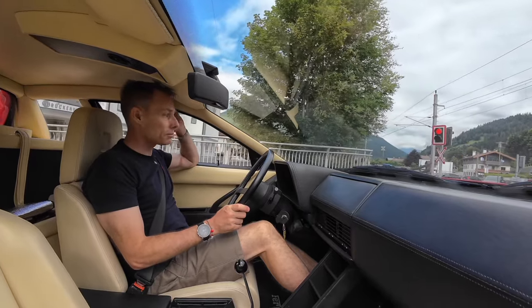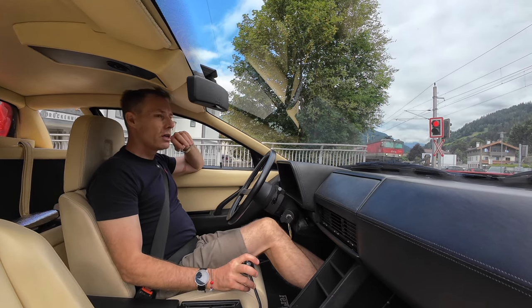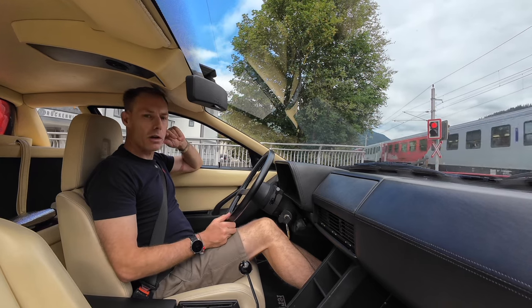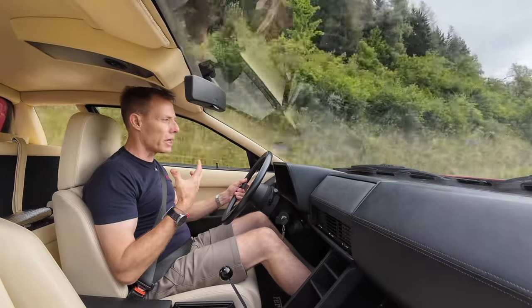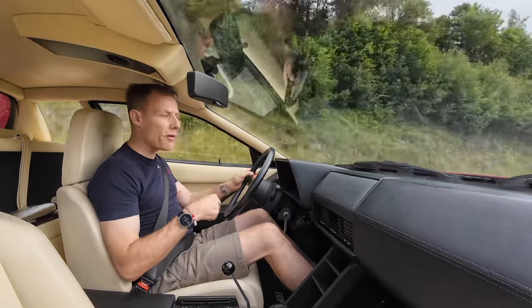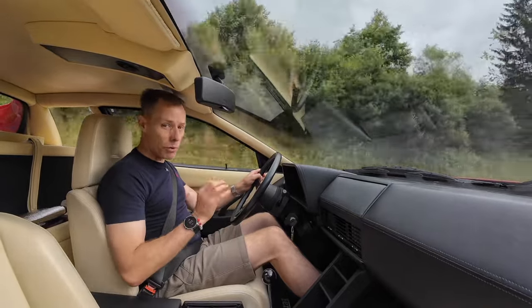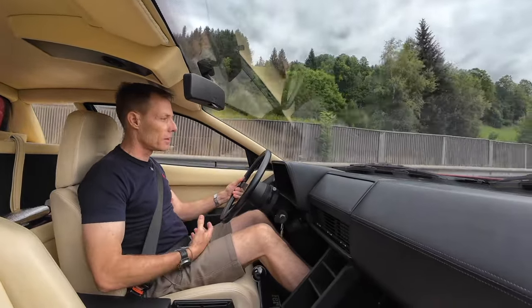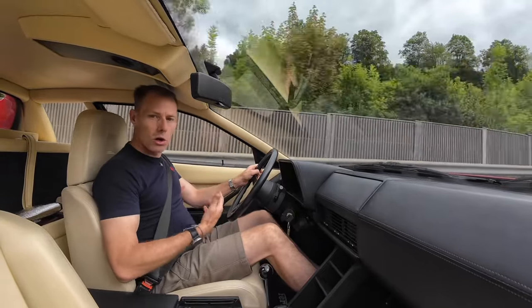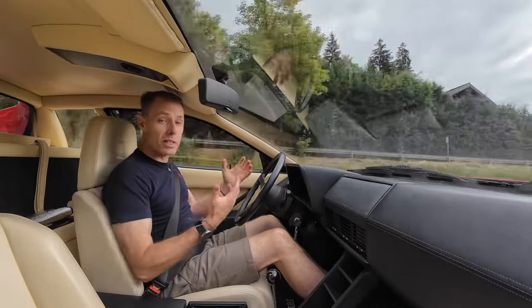Sitting in traffic is actually pretty good. Temperature-wise the car manages it very well — you can be in stop-and-go traffic and you don't really see the temperature needles move too much. The air conditioning works great. So thinking of this car for longer trips or daily metropolitan use, this is not such a bad place to be. The Testarossa really is given credit for being an 80s supercar you can live with. The radiators keep the temperature where it should be at all times, and with the A/C dialed up you're in a situation very similar to a modern car.